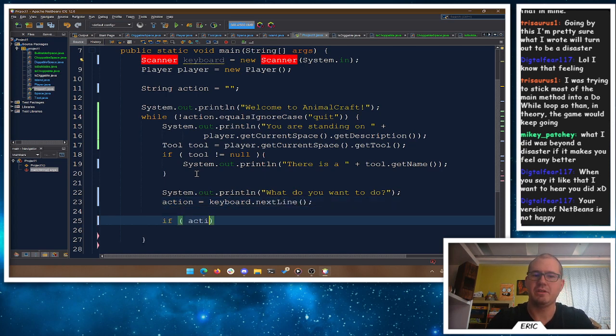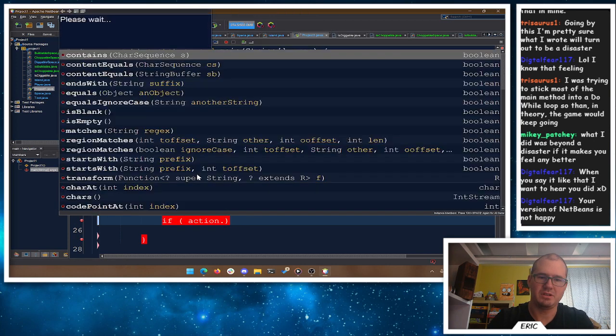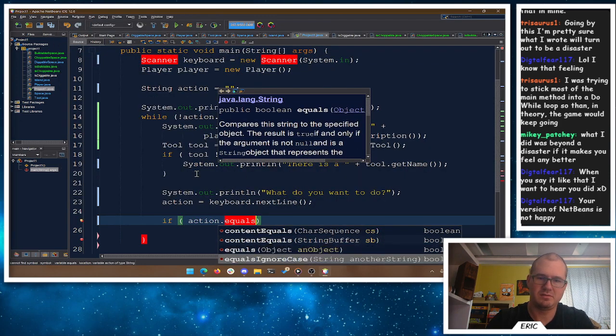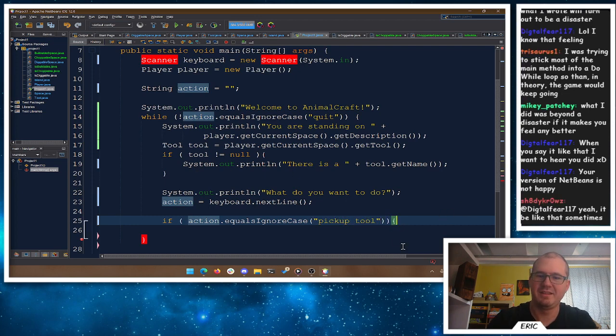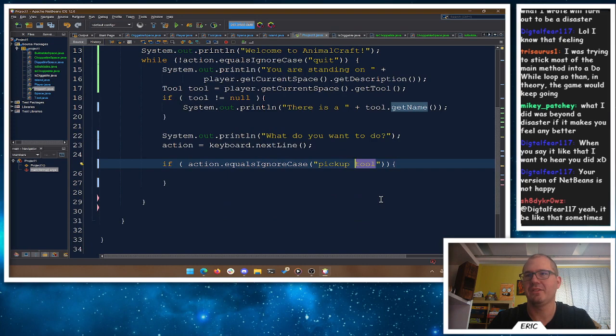Right, then we can check now if our action is pickup tool. Action equals ignoring case pickup tool. I don't know. It should be more specific here, like pick up axe, pick up hammer, pick up shovel. I guess it could be. We'll just say pick up here. How about that?